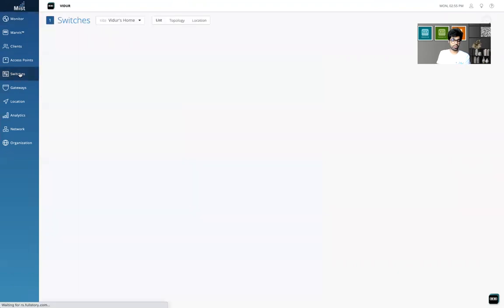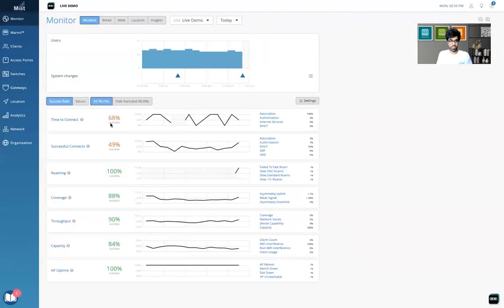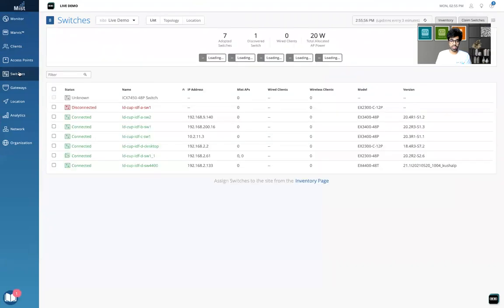We also went into the switch tab where we saw a lot of switches. Let me take you to the live demo site where you'll see a lot of switches here anyway. So we discussed this. We went into this particular tab in that video, and we discussed what each switch means. How do we add it? How do we adopt it? If it's a new switch, it's a greenfield deployment. If it's an old switch, it's a brownfield deployment. How we do that is also covered in the last video, and something which I would highly recommend you to watch, so that you're in flow, and then you actually come and land onto this video and basically understand it even further.